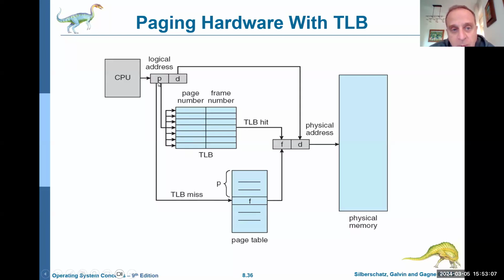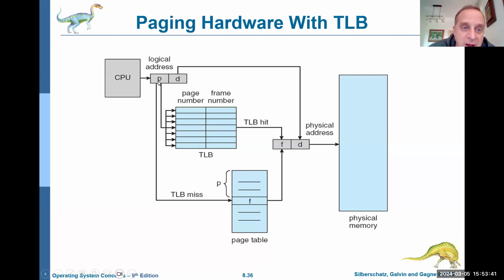What will I look for? The P that I have here. Notice the page table just has the F in it, and the P is the index, how far to go down. Here, the P is not telling me how far to go down because it could be anywhere. So the P will actually be written on this line or on this line, in one of these lines, and the associated F will be written on this line. In fact, if I would draw this picture again, I would write P here and F here. But that's what they write. Page number, frame number. That's what they mean.